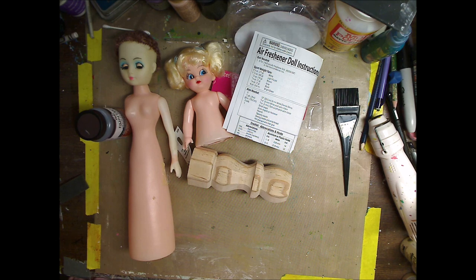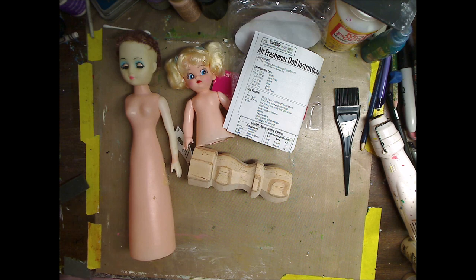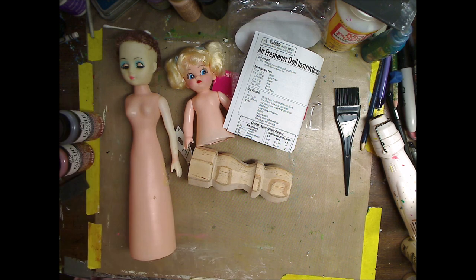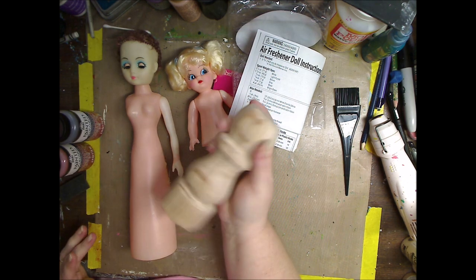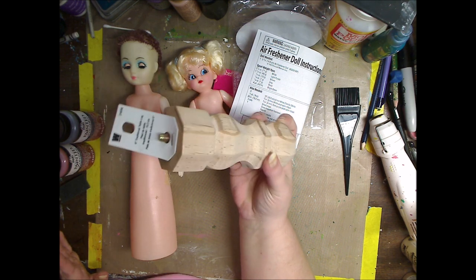I have a lot of things coming up for us mixed media artists to use this. I'm very, very excited. Since y'all know I love creepy dolls and creepy stuff, I thought I would grab some of my dolls from the thrift store and play around for a few. So let's get started. First, this is a wooden leg from the hardware store, Home Depot, Lowe's, wherever you go.